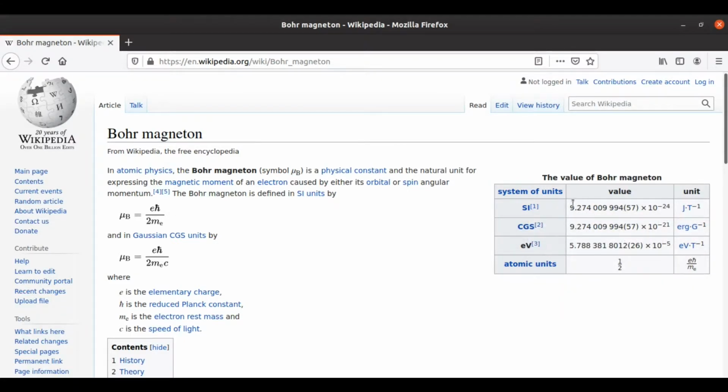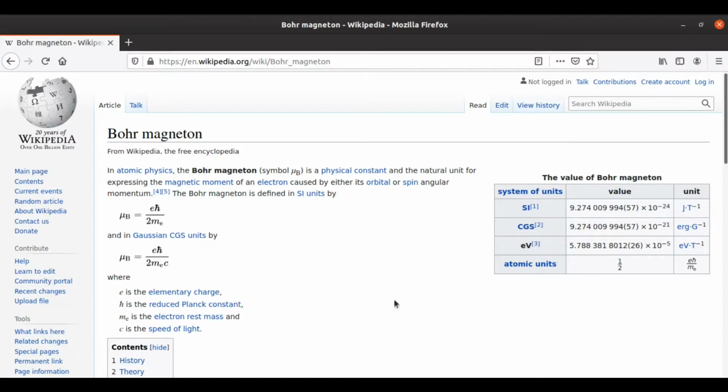Okay, I will make the calculator to calculate this value in Fortran. So let's start. So I have to get this value in the range of this.